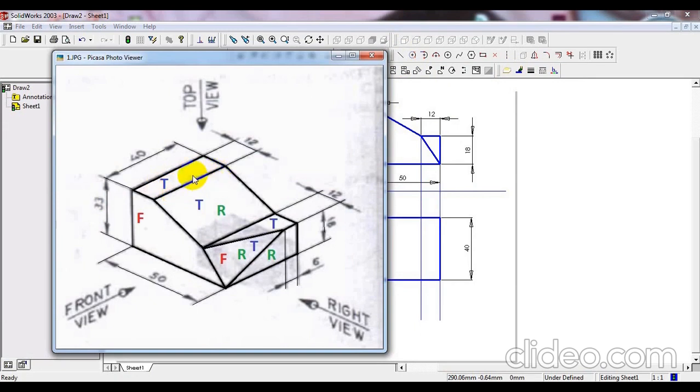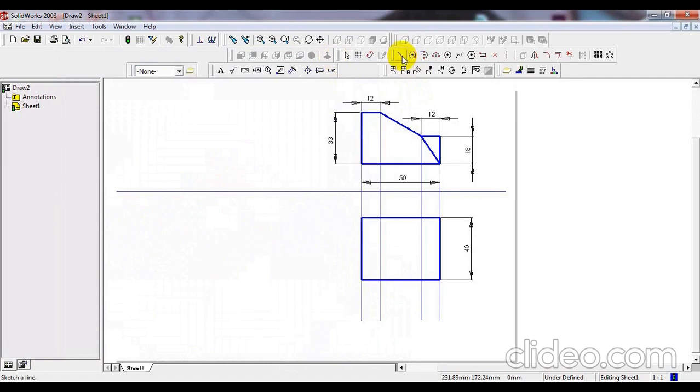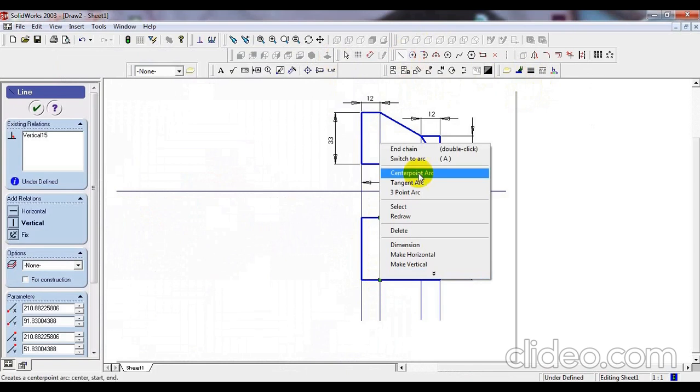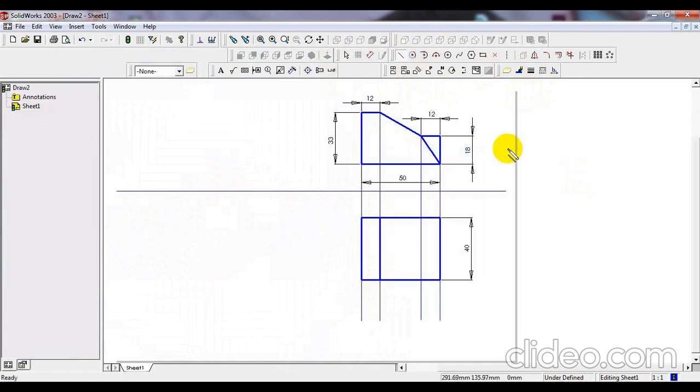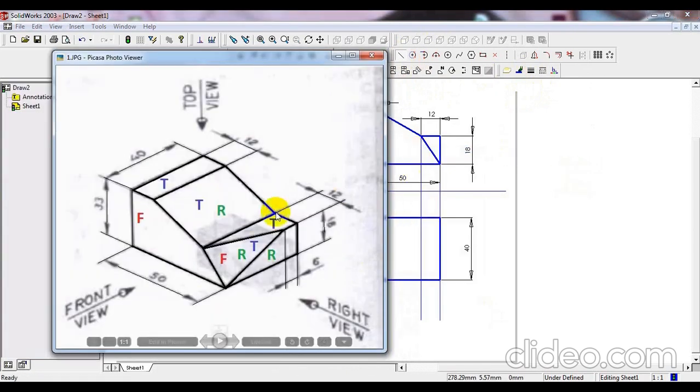So from top view we can see this portion. Make it thin, thick. Okay. Next we can also see this portion, that is from top view it looks like a rectangle.